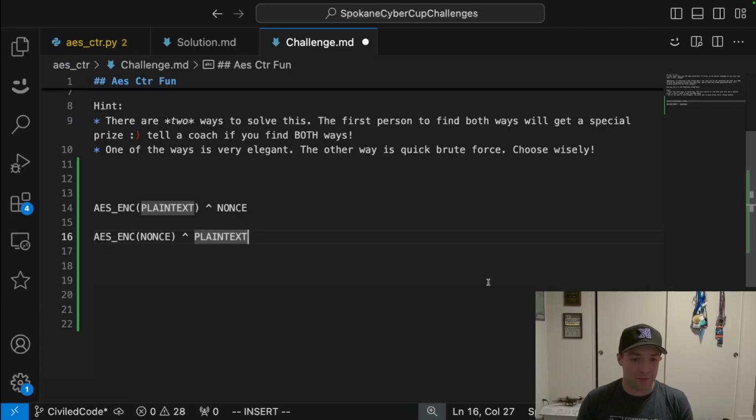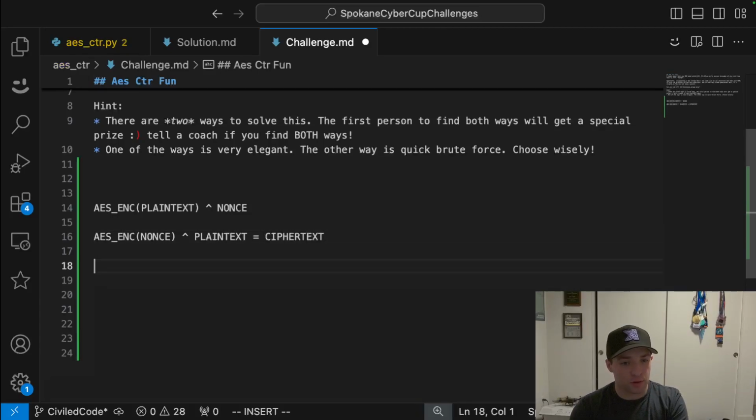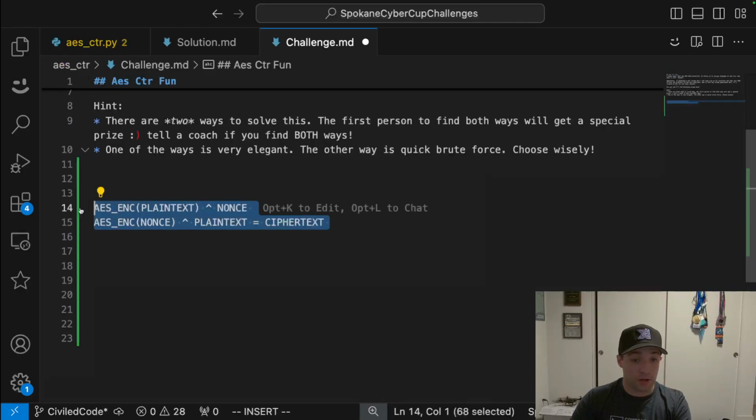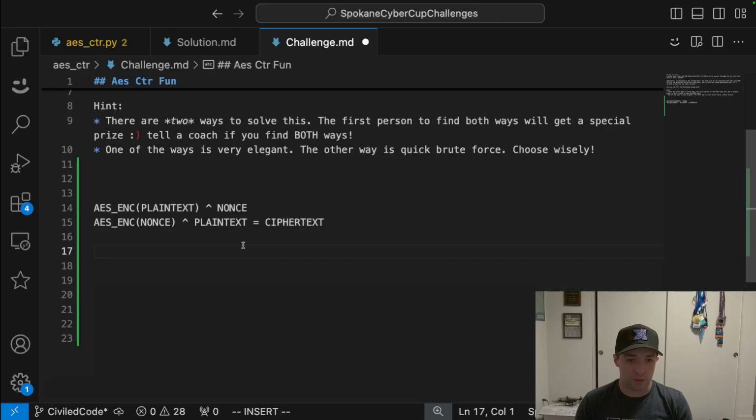Because of the properties of XOR. In this case, this is the ciphertext. And with XOR, if you know two of the values, you can always recover the third. That's an important property of XOR for this attack in particular. So we're going to spell out the operations based upon what we know already.